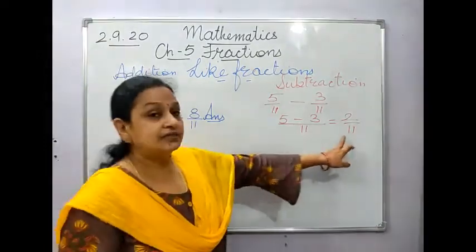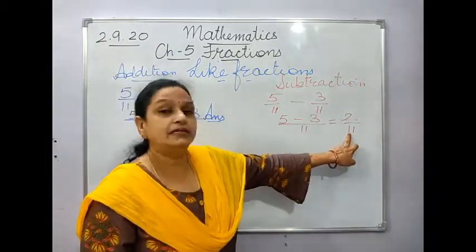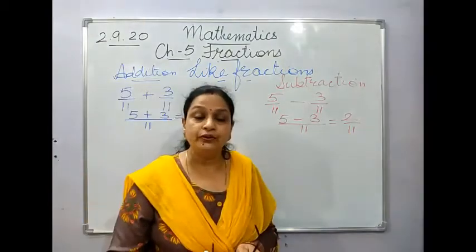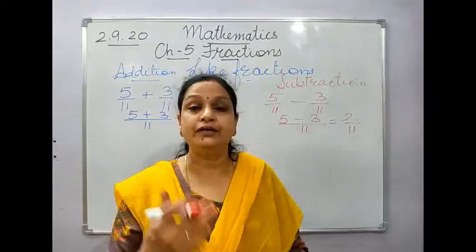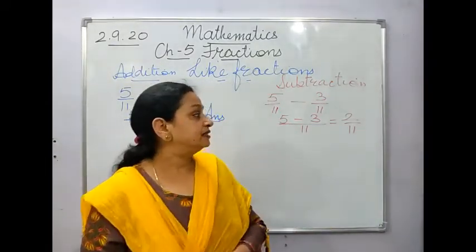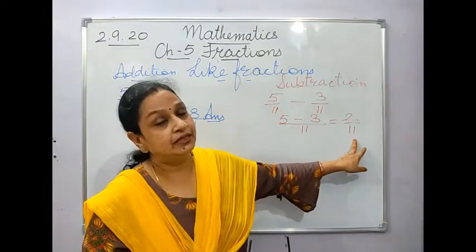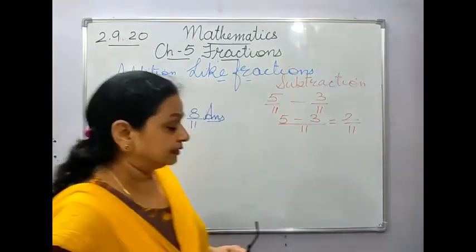Now see whether it is in reduced form or the lowest term. Yes, because 11 is an odd number. I told you in the beginning, if any of these numbers, either numerator or denominator, if any one of them is an odd number, that means that fraction is in reduced term. Could you get it?